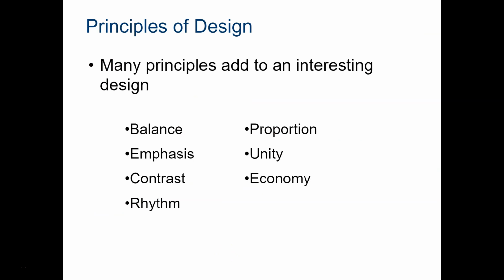Those are the elements. Think of them as being the ingredients to food. The food that we make. The food we're making are the principles. We can even take these principles and combine them together and make other food or other principles. So all of those 8 elements will then be used to create these 7 principles. A balance to something, an emphasis to something, utilizing a contrast or a rhythm, there being a proportion and scale to the use of these elements, or even the use of some of the principles. Having a unified type of element or unified principle being used, or the lack thereof, and it being economical or simple.